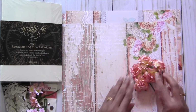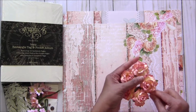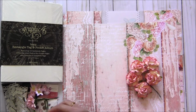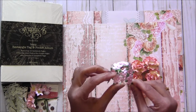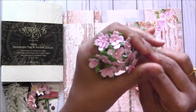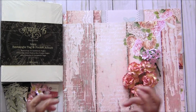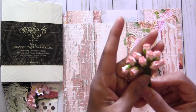Inside pages, I don't think you have to use these kind of bulky flowers, so I have included some of the smaller one. There is a hydrangea in pink color, but I have added this small cute sweetheart kind of 10-piece flower bunch. So it's in really cute pink. So you can see it's match with this hydrangea bunch. And also I have included these cute little birds in peach color or pink color.